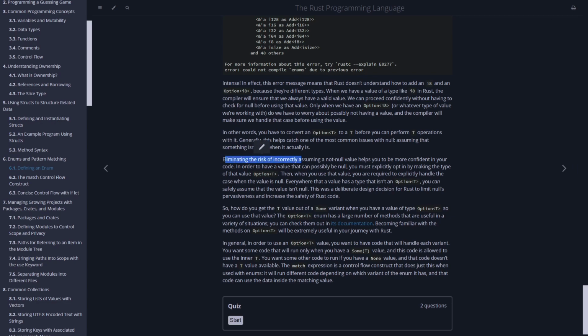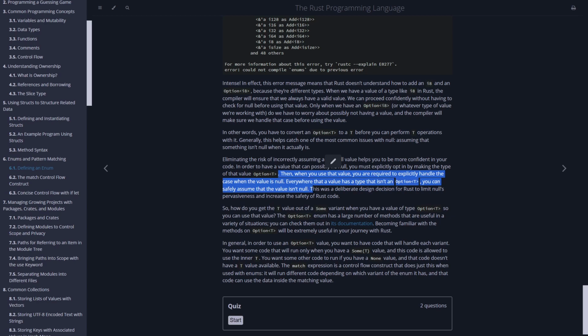Eliminating the risk of incorrectly assuming a not-null value helps you to be more confident in your code. In order to have a value that can possibly be null, you must explicitly opt in by making the type of that value Option<T>. Then when you use that value, you are required to explicitly handle the case when the value is null. Everywhere that a value has a type that isn't an Option<T>, you can safely assume that the value isn't null.